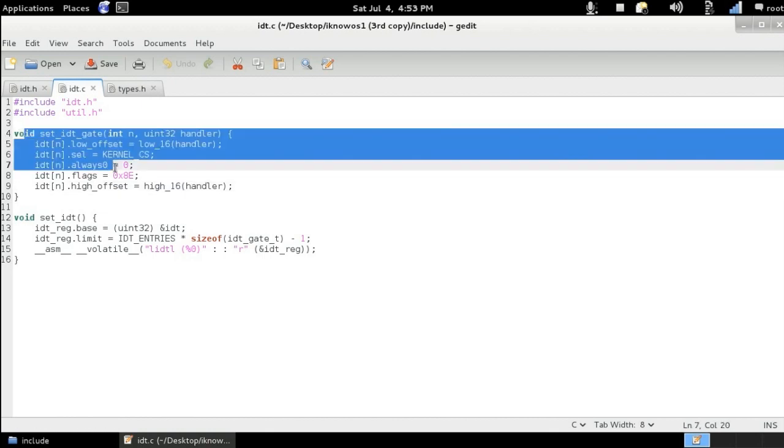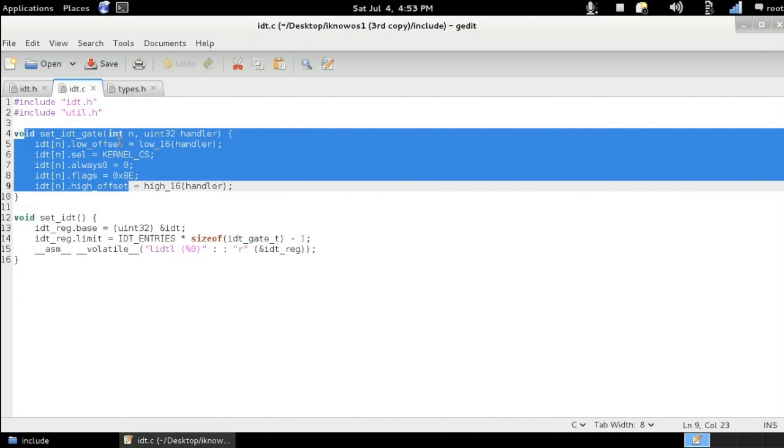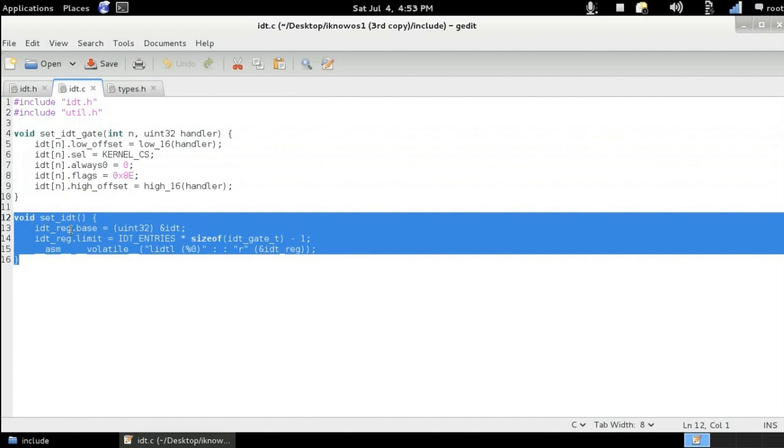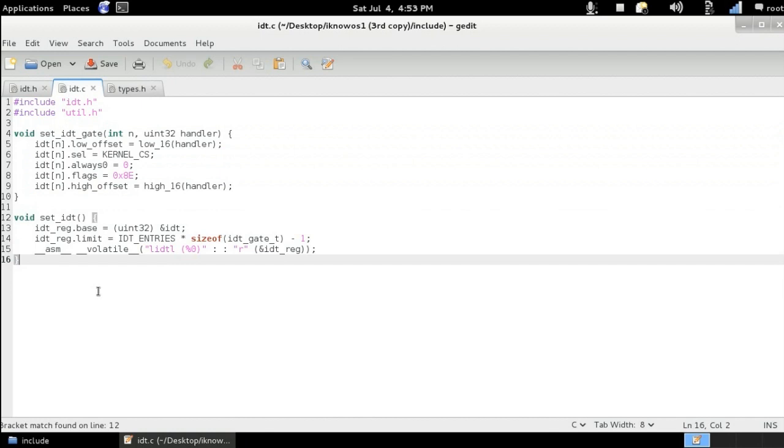And finally, after calling this function multiple times, each of which defines an element inside the array, we call this set IDT only once. This set IDT is going to take the resulting array and give it to the processor in order to start looking at it and do what it wants to do with it.